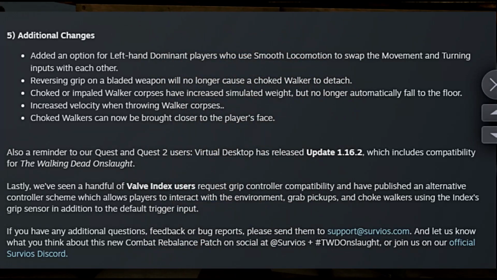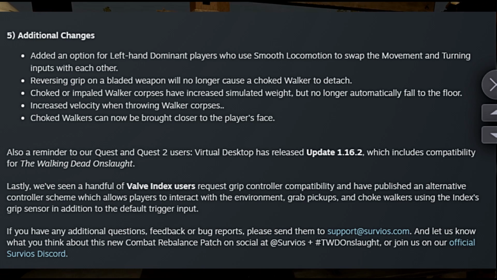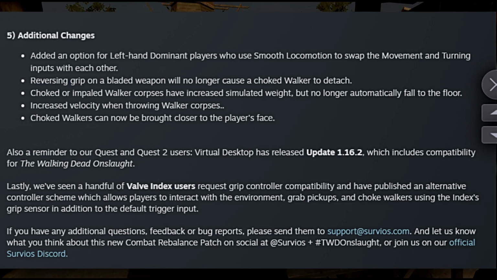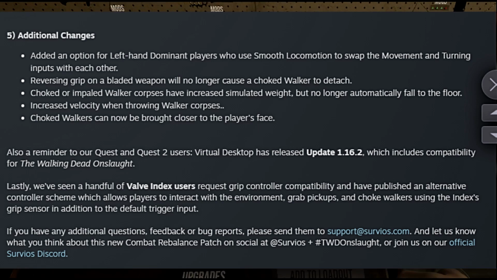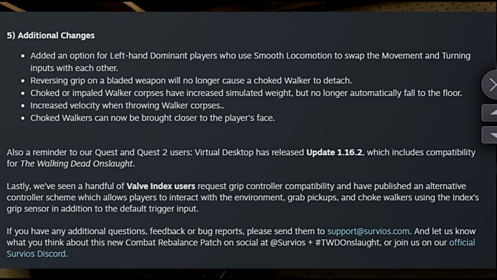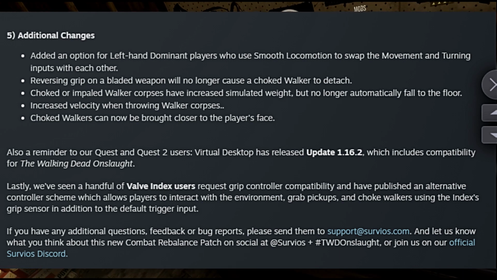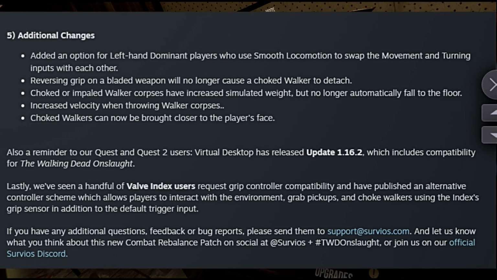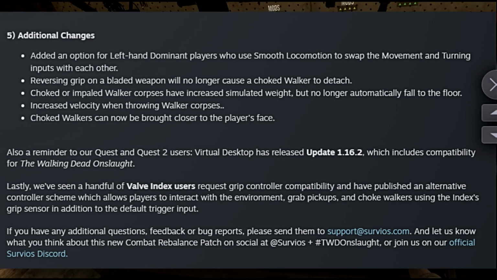Walker perception and aggression has been increased. Walkers now deal significantly more damage when biting. On survivor and veteran difficulty, walkers now also deal initial grapple damage before the biting starts. Increased number of walkers in campaign chapter 1. Armored walkers and spiked walkers are now more difficult to kill. Spiked walkers are now noticeably more deadly than other walkers, as they should be.